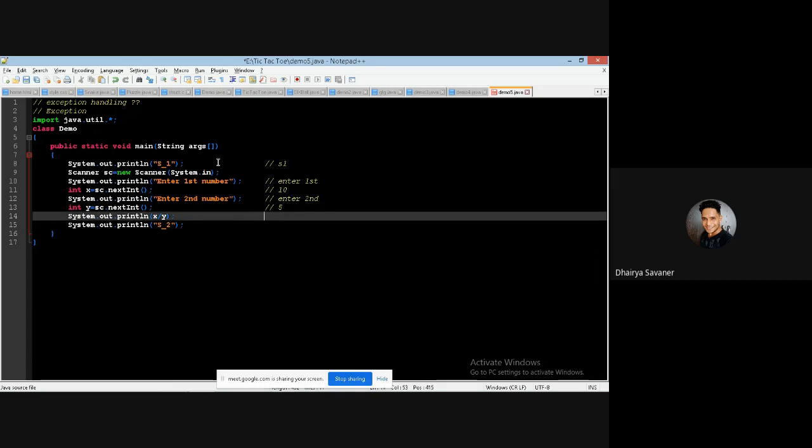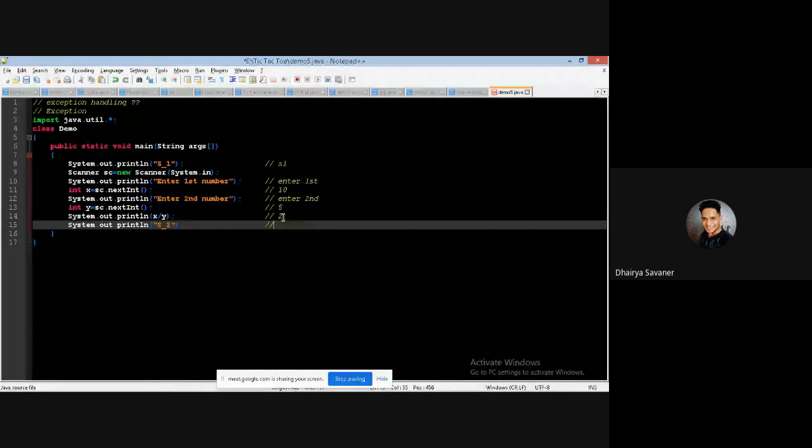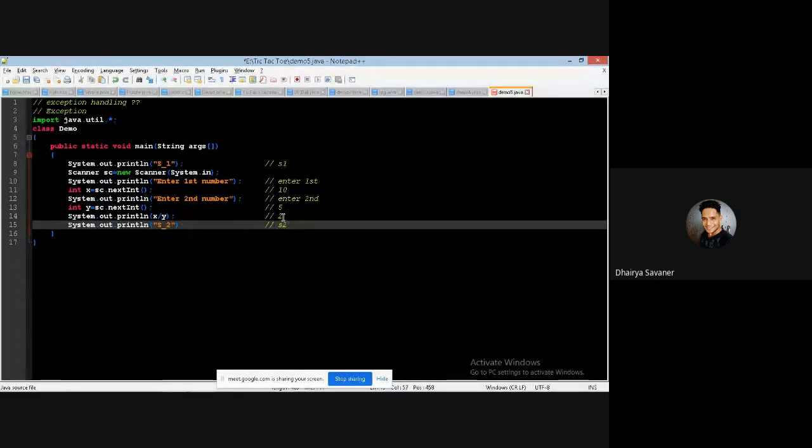So now what we are doing here is we are just dividing those two values. We are dividing 10 by 5. Is 10 divisible by 5? Yes, it is. So we are getting 2 as an output. Now at last we are getting S2 as a final output. All right. So this is the flow of our program.